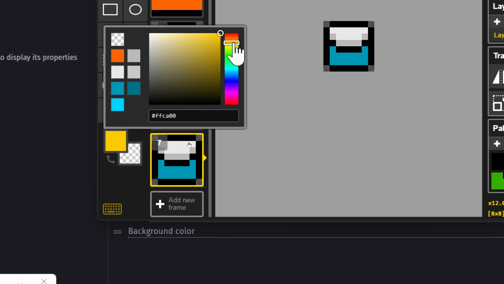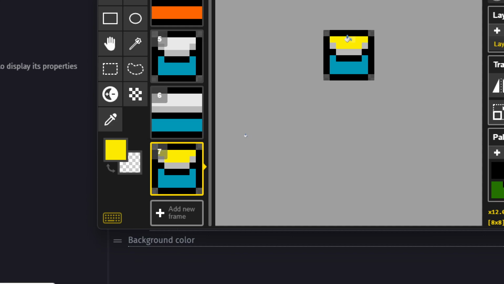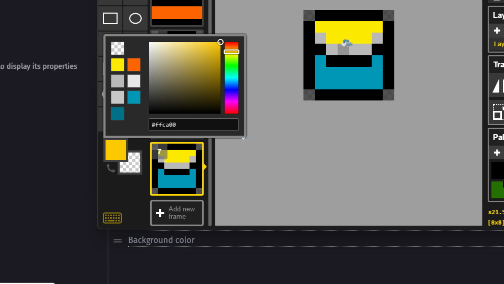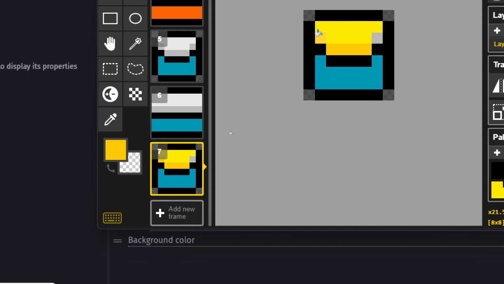And let's go to this goldeny color. We give it like that. And we make it more orangey. I already hate it, but you get the idea.